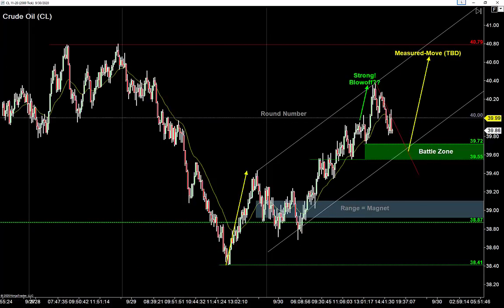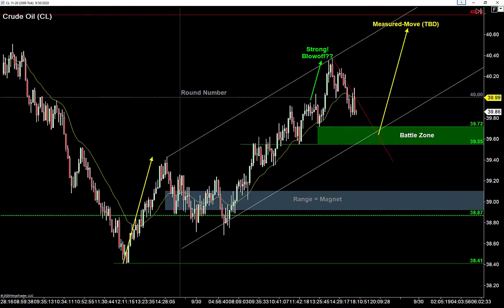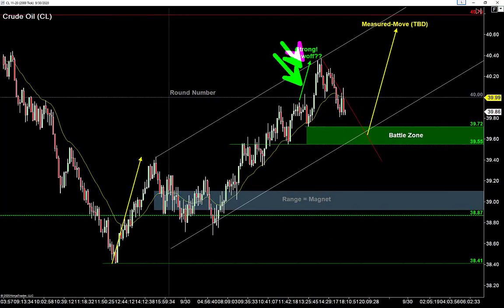It's not like they're blowing off the top of it. It doesn't make sense. So the reality is we know we're bullish, but that kind of exhaustive top up there just doesn't make any sense. The way that it blows off at 40, in all reality, they should have come in here and stalled out right at the 40. And that might be what comes tomorrow. But right now, something doesn't feel right about this oil. I'm looking for a short, at the very least to go back down to get that retest.